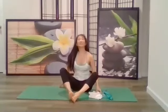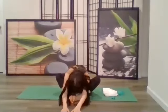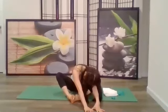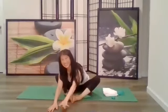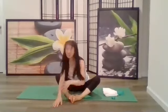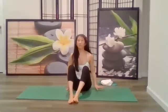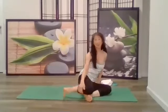Take the legs into a diamond and melt forward. Walk to one side, Ardha Baddha Konasana. And then other side. We just have pigeon on the other side. So get there by being on all fours and bringing a knee forward, or just sit side saddle, bring a leg back.